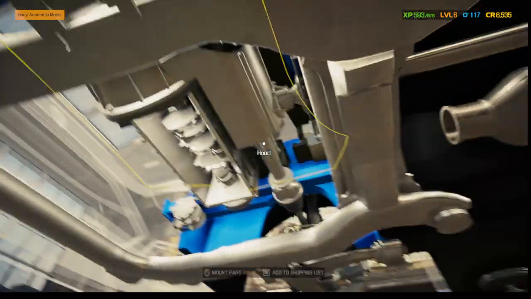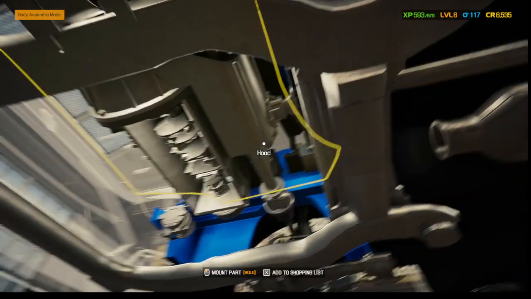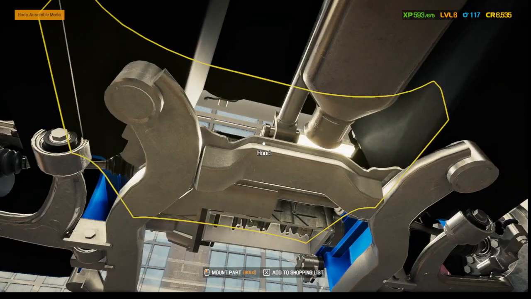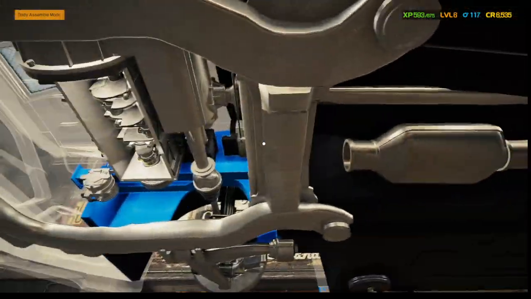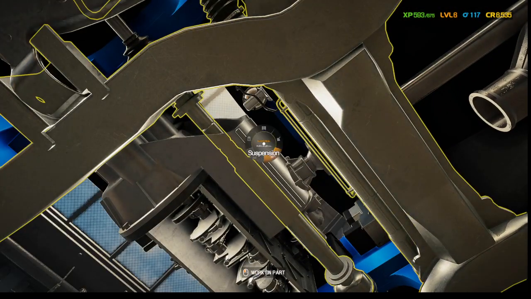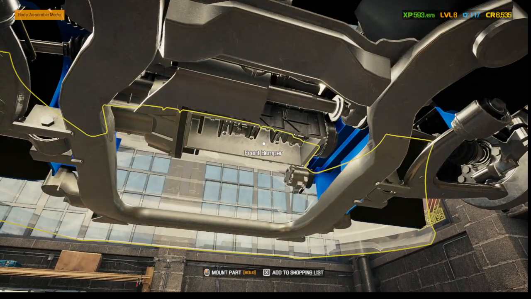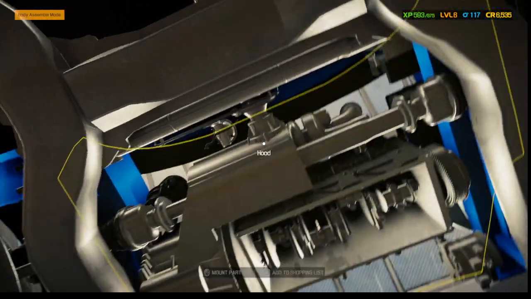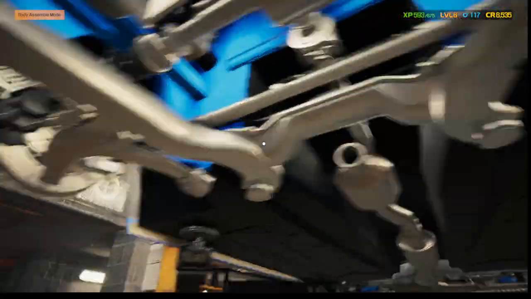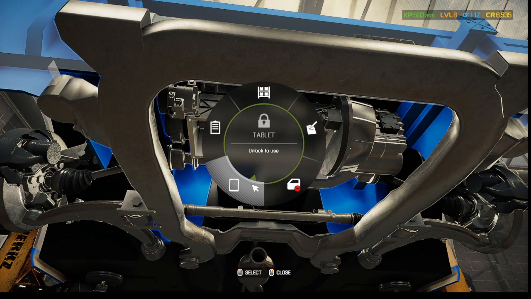Gonna get this exhaust pipe back in. Why is it so hard to find the exhaust pipe here? Is it? Oh, maybe it's because they made me put the oil pan on first?